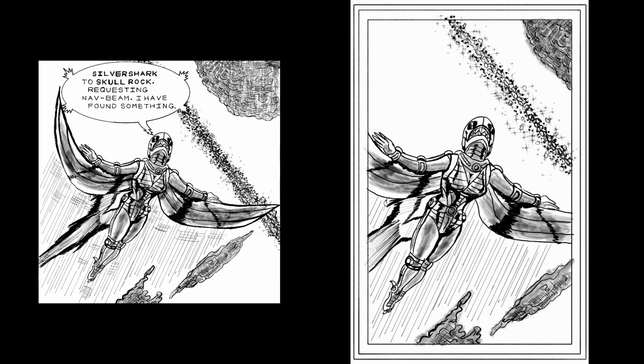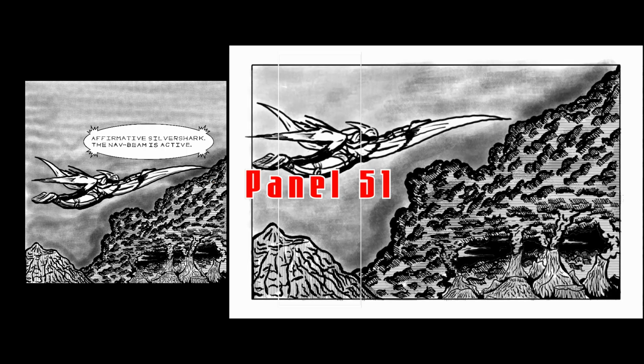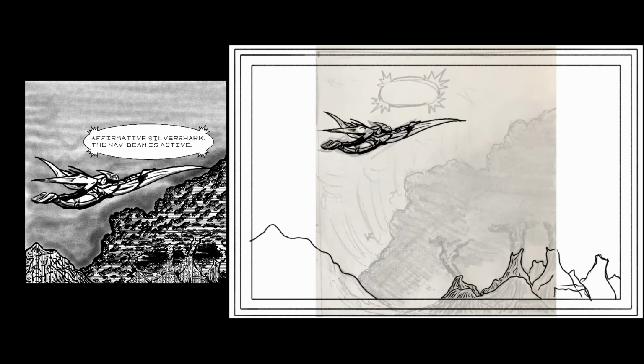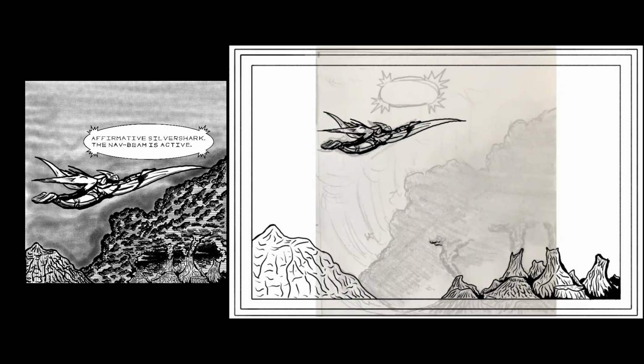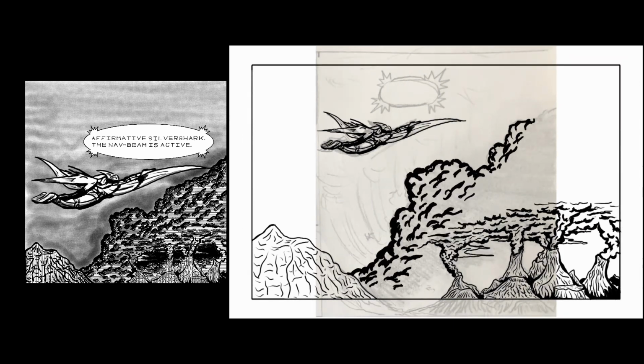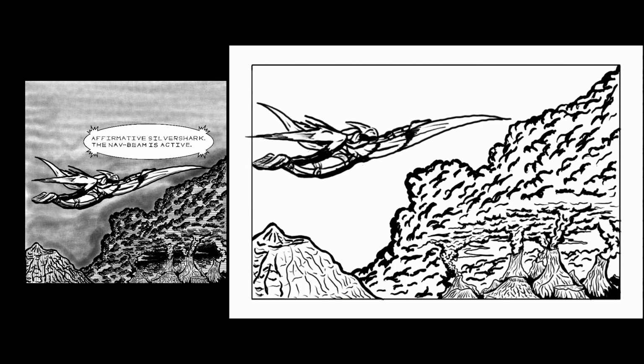Oh, I would like to point out in this one, two things. One, we get the first naming of the character Silver Shark, and two, we have a reference to Skull Rock. That last one is one of the problem-solving parts that I work on, that debris arc that you can always see in the sky. Well, you shouldn't always be able to see it depending on where you face, and it should also be in different positions depending on where you are on the surface of this continent, or area of the world they're on, I should say. I'm working on vibes, on making sure it has some sort of logical consistency. So hopefully it's working.